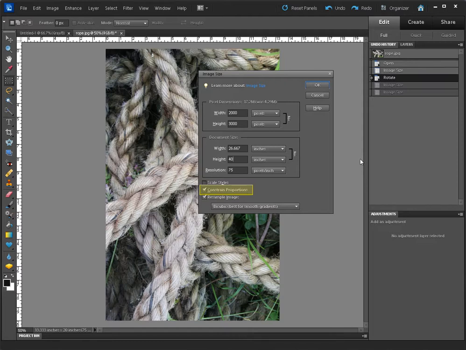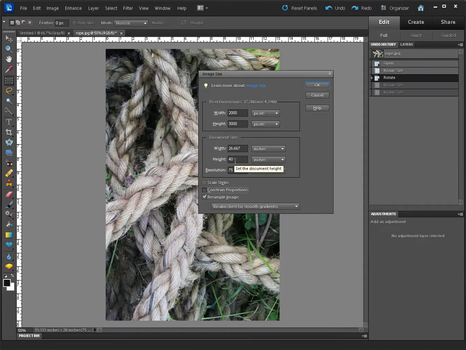On the other hand, if you want to deliberately distort the image, perhaps to make a long thin shape to print on a banner, then you would have to deselect this setting. Now you can set whatever print size you want, and Elements will not try and keep the aspect ratio constant.